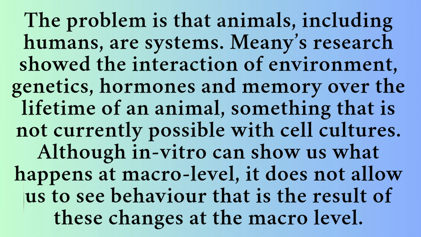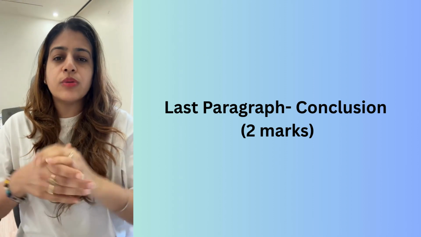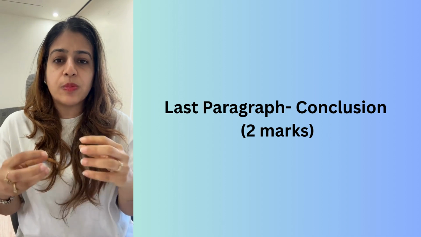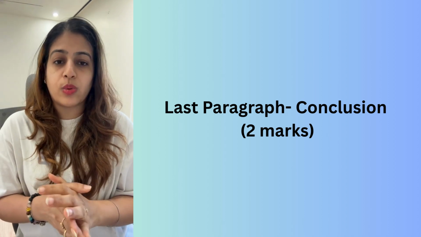The problem is that animals, including humans, are systems. Meaney's research showed the interaction of environment, genetics, hormones, and memory over the lifetime of an animal, something that is not currently possible with cell cultures. Although in vitro can show us what happens at the macro level, it does not allow us to see behavior that is the result of these changes at the macro level. So here we discussed the cost benefit analysis that serves the purpose of the discuss command term in the question.